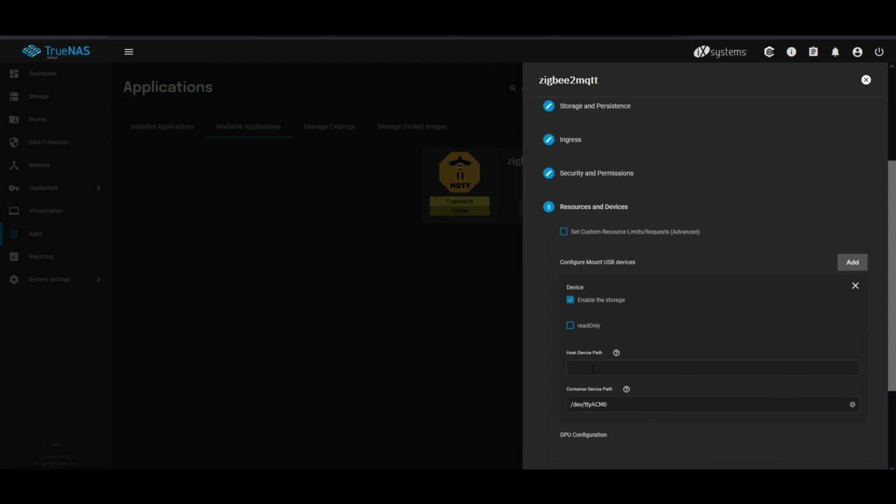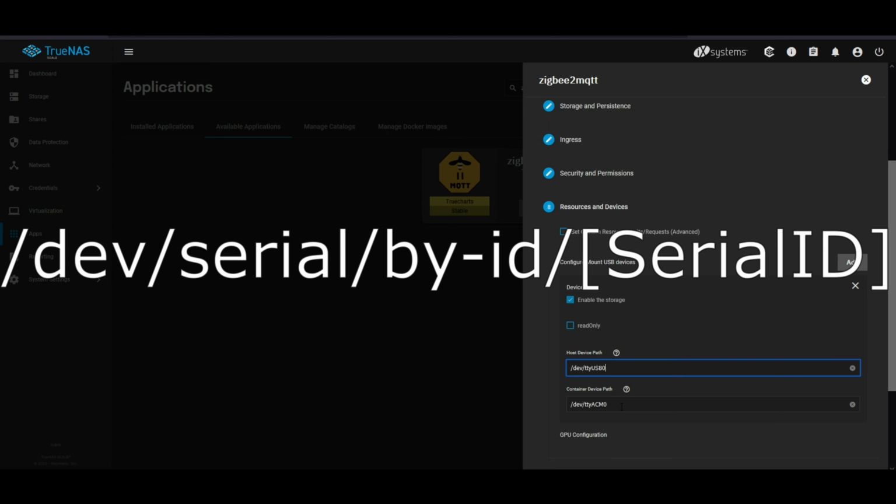If it's read-only, you'll only be able to see the status of your Zigbee devices, but you won't be able to control them, which kind of defeats the purpose of a smart home. For the host device path field, enter the device path the adapter is connected to on your host that you made a note of earlier. This could be either /dev/ttyUSB and then a number. Alternatively, if you want to connect to it using its static, unchanging serial ID, then enter /dev/serial/by-id/ followed by the serial ID you copied earlier, which, for the record, isn't what I'm showing on the screen, but it is how I set mine up and works perfectly.